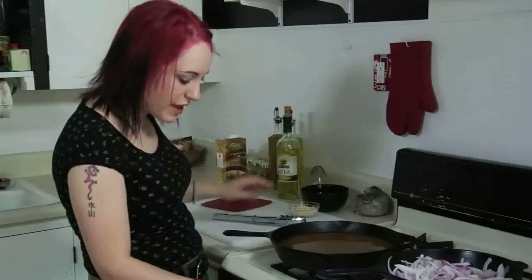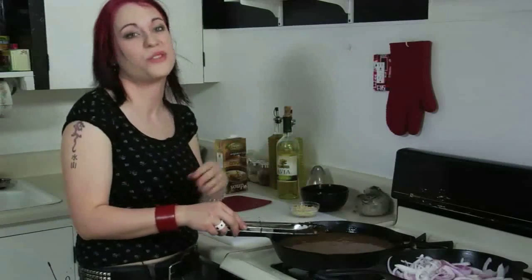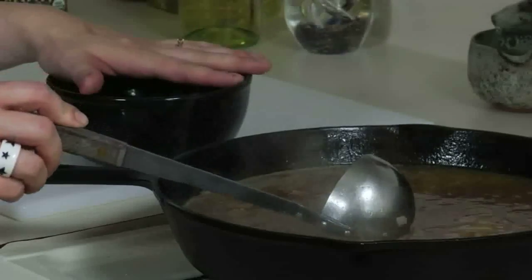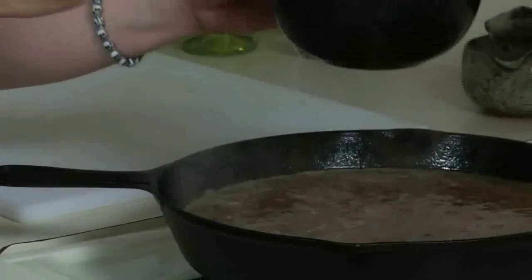Okay, so we're going to go ahead and bring that up to temperature. We're going to go ahead and get it nice and hot, and then we can throw it in a bowl and stick it in our oven with our bread and our cheese. Okay, so what we're going to go ahead and do is put our soup in our bowl and get it garnished with the cheese and the bread so we can put it down in our broiler, which is kind of the fun part of making French onion soup.